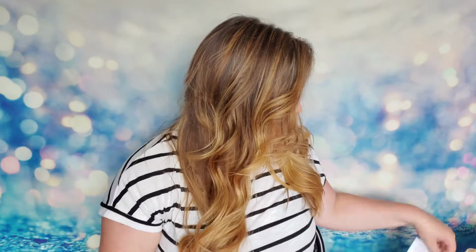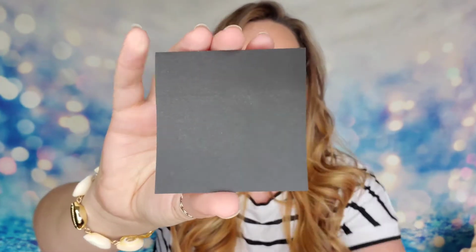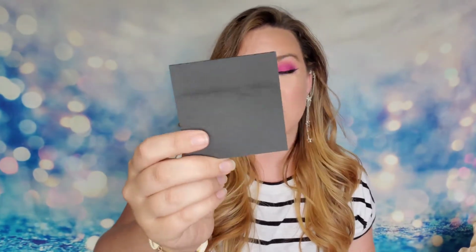All right, next thing that I have inside here then is a black sticky notepad. Oh gosh. So here are our sticky notes and they are all black. My first thought is, how am I going to be able to read anything off of these on a black sticky notepad? It's unique. I will give them that. So this particular notepad is $2.49.